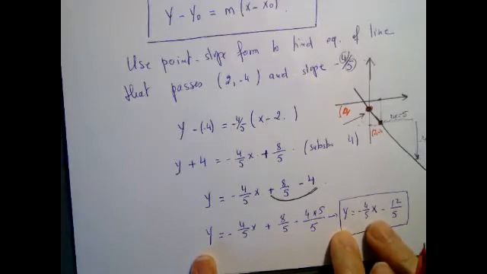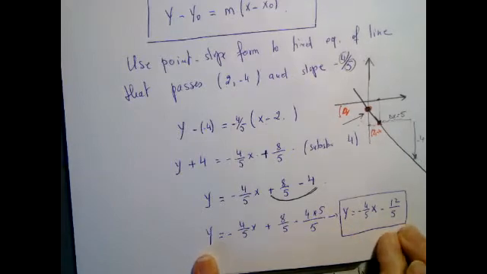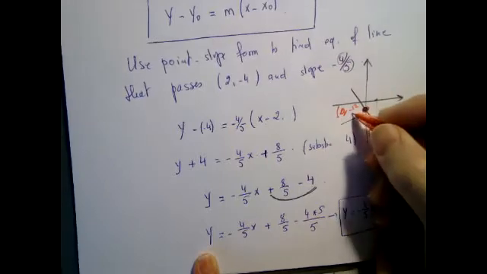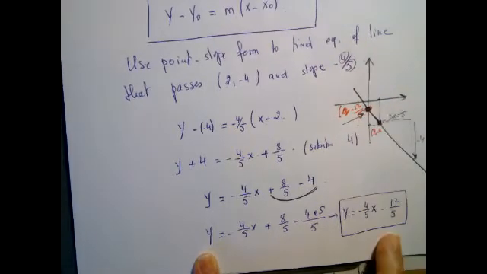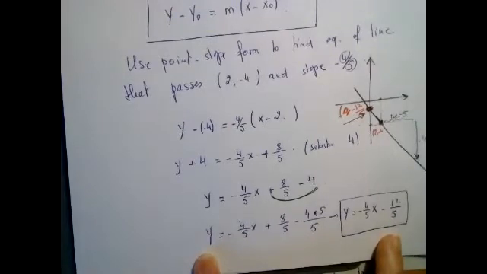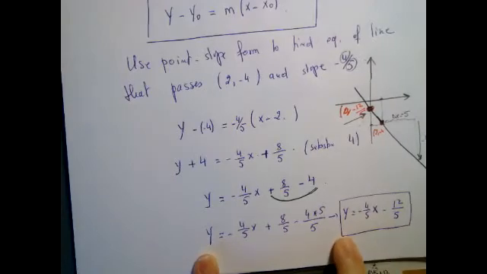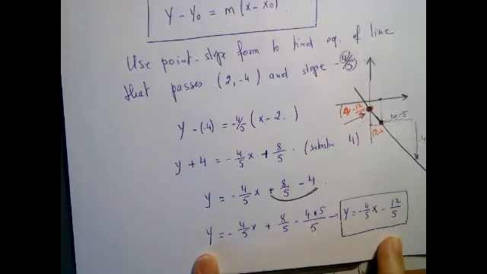If x is 0, the y is going to be minus 12/5. And that's what we call the intercept. So this component is going to be minus 12 over 5. That's what the equation means. If I take any point on the line, and I know the x-coordinate, this equation is going to give me immediately the y-coordinate.